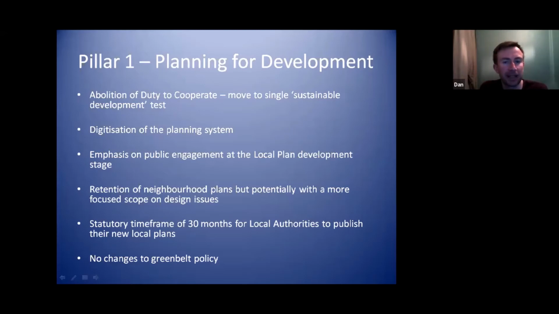There is a bigger emphasis on public engagement at the local plan development stage. So at the moment, you've probably got letters through your letterbox saying there's a planning application a few doors down. If you want to comment, please do so within 3 weeks, and the local authority will take that into account. What the government wants to do now is get this public engagement a bit more front loaded, and have it when local authorities are deciding their plans. So local people will have a greater say on whether an area should be growth, renewal, or protection, and whether there should be site-specific allocations.